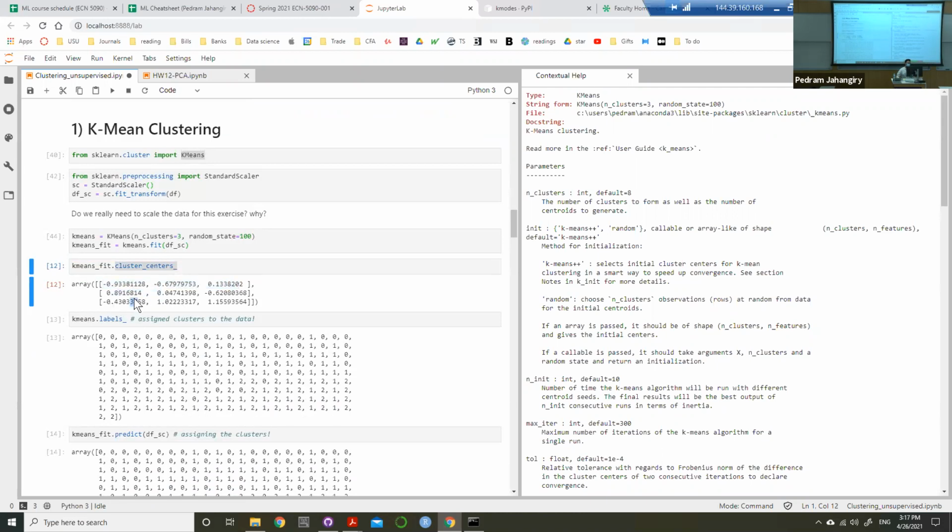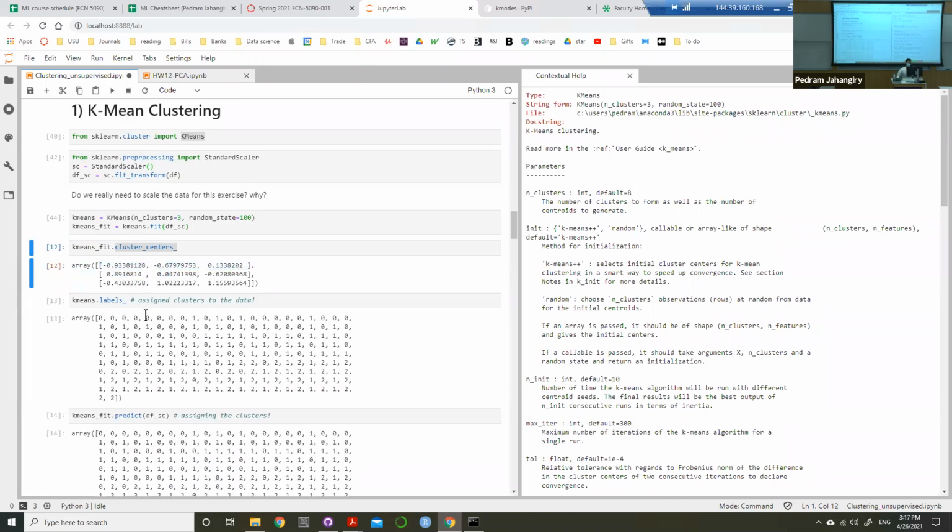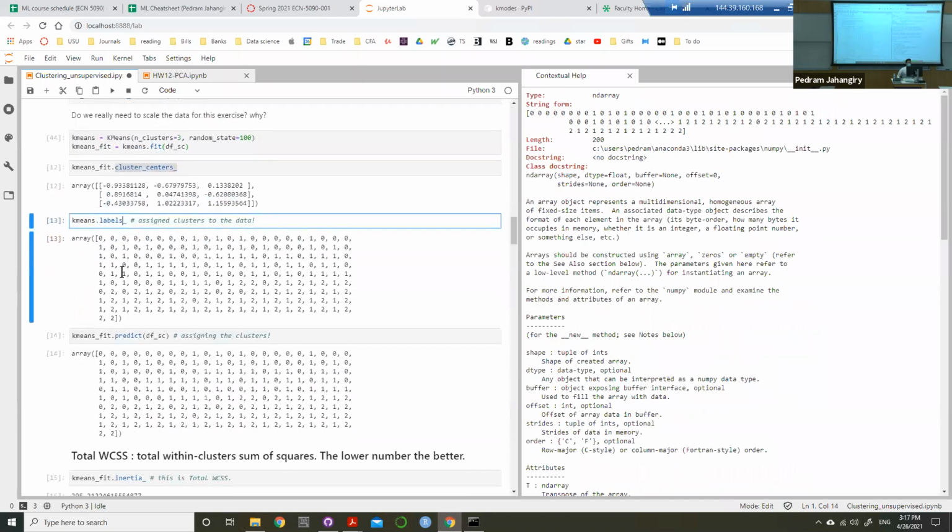If you're curious to see, for visualization, we're going to look at 2 dimensions and work with the first 4 of these centroids. And what are these labels? At the end of the day, why are we doing clustering? Because you want to label the data, right? You're given an unlabeled data set, you want to label it. So you want to say that the first observation class is 0, second observation class is 0, or segment or group, whatever. These are mall customers, right? So these are the outputs.